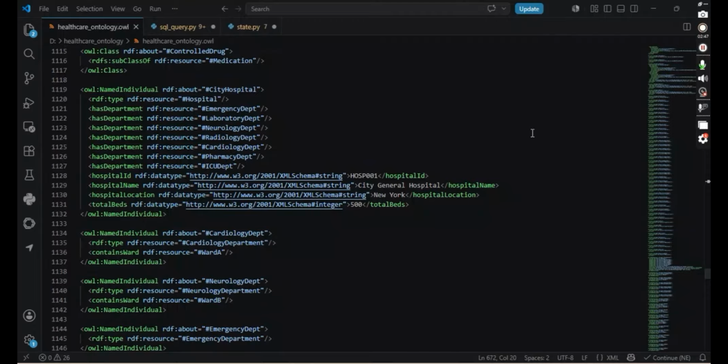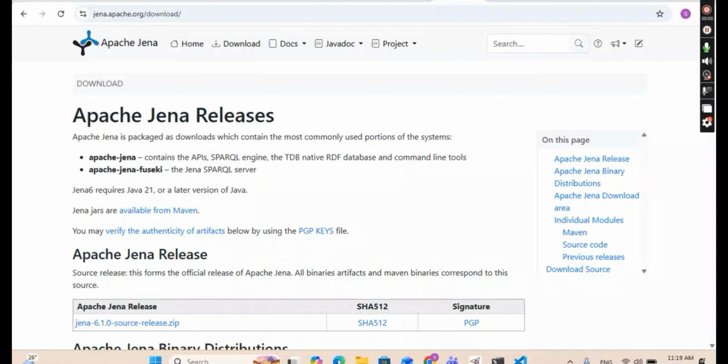So let's see, in the next session we'll learn about Apache Jena Fuseki. We have generated that OWL file. Now the next part is how to query it. For that we need Apache Jena Fuseki, where we have to write various types of SPARQL queries. The SPARQL queries we have already covered in module 6. So this is the hands-on practical session of understanding, writing and executing some SPARQL queries.